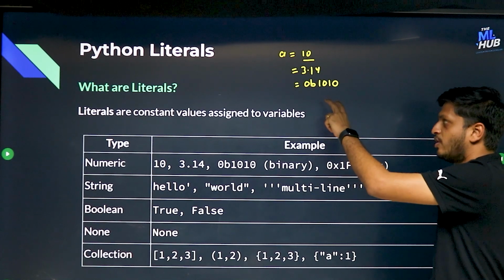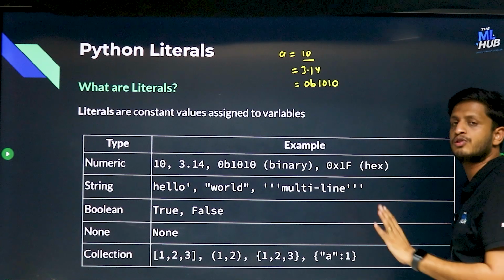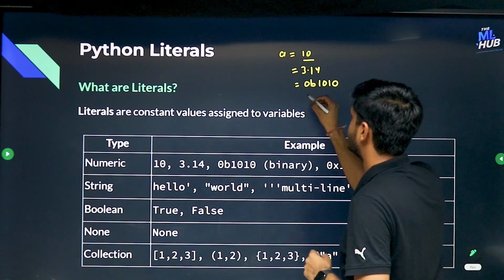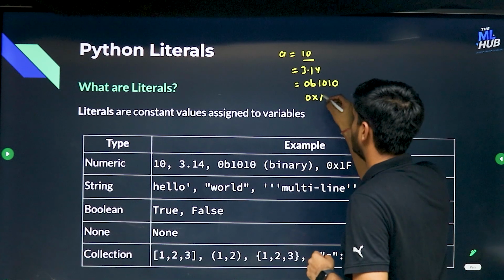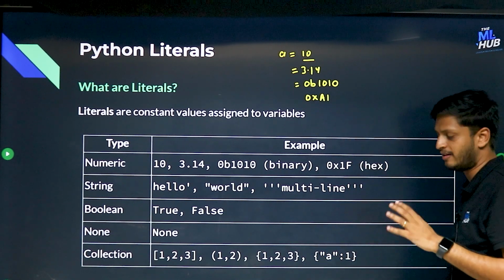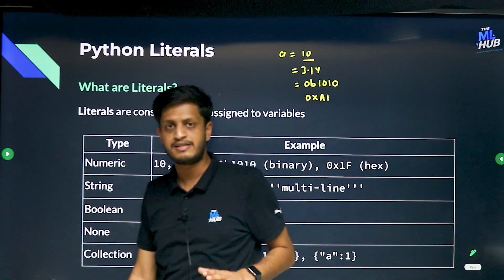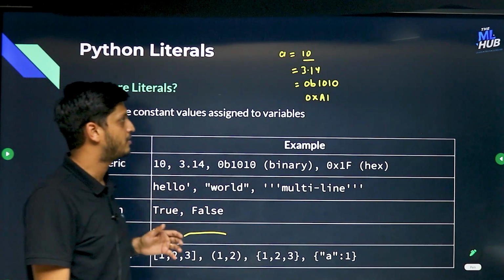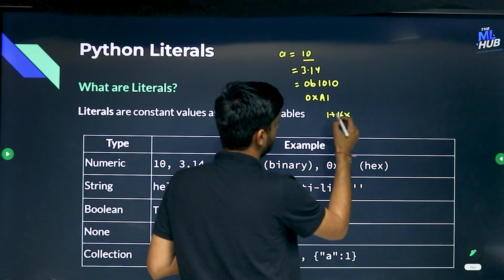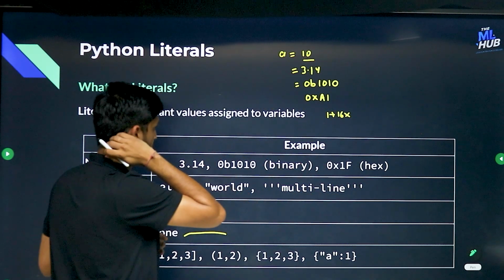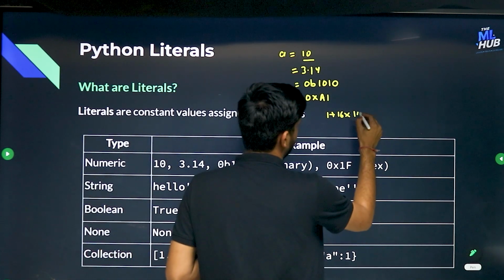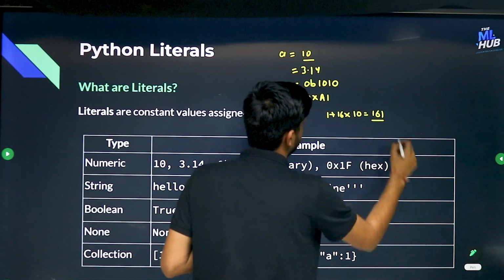So you can write constants or literals in binary also. And you can write them in hexadecimal also. So you can write them in hexadecimal like this, 0xA1, right? Then whatever the equivalent number is, that will be assigned to this variable. So the equivalent number will become 1 plus 16 into what is the representation of A? So 9, 10, okay, 10. So it will become 161, okay?